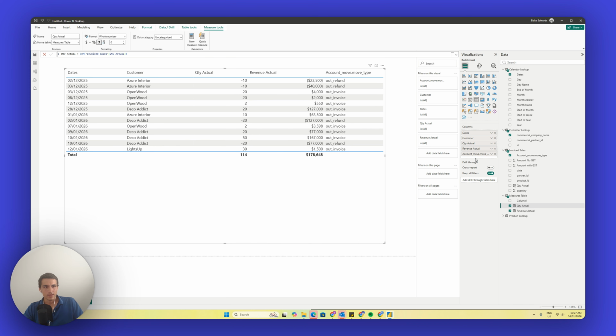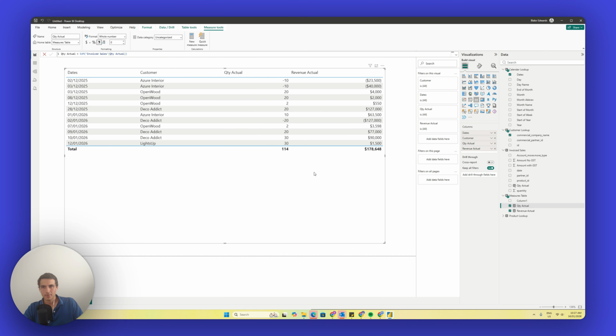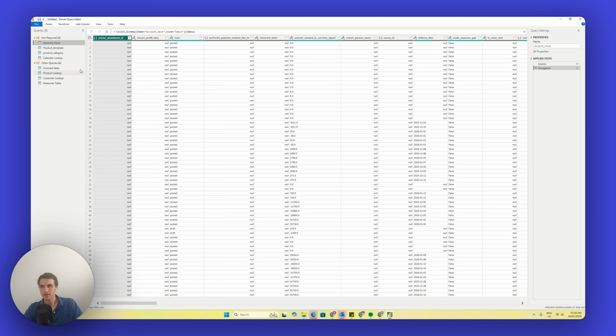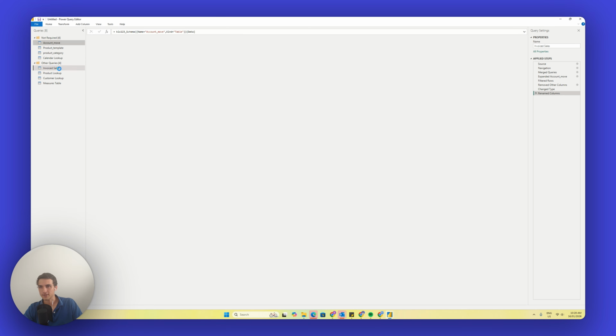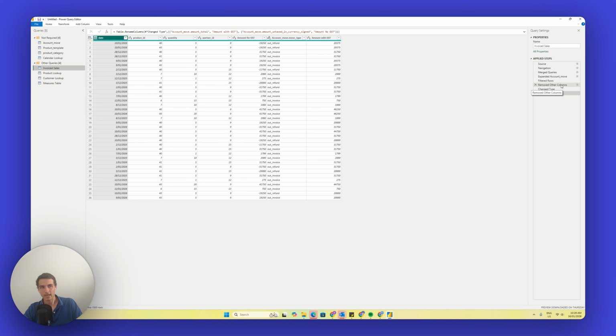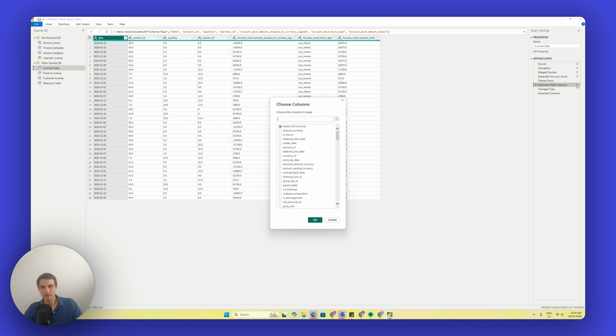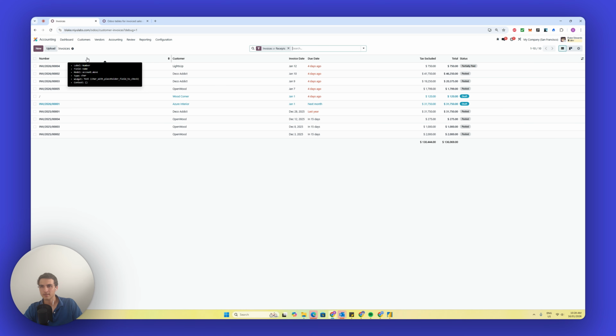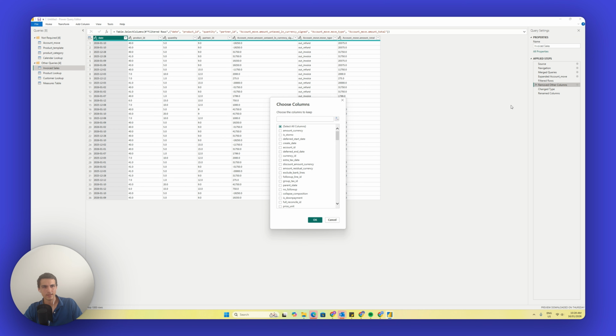Alrighty, so now we've got that, we can probably actually get rid of our move type. And one thing I did realize is we actually don't have the reference column. So that's the invoice number. Now, how do we add that? Well, we can go back into Power Query, go into our invoice sales table. We can go back up to our step and we're going to figure out, well, what column do we actually need? So we go into customer invoices. We look up this column here. So we know it's the name column.